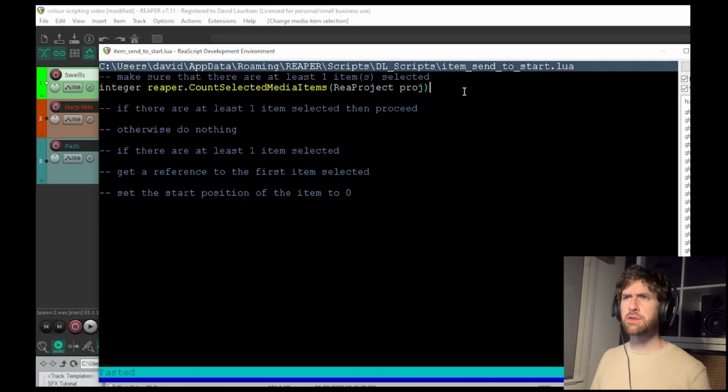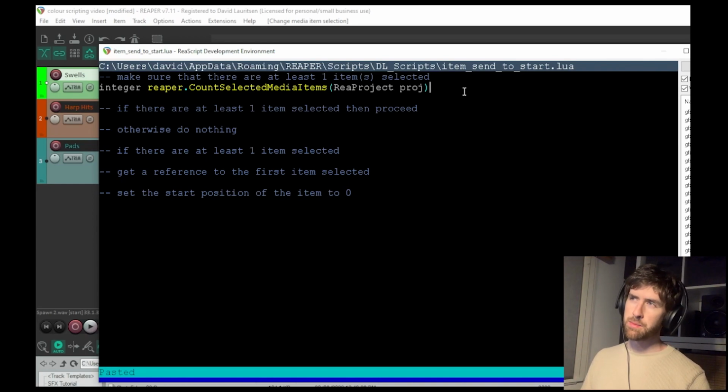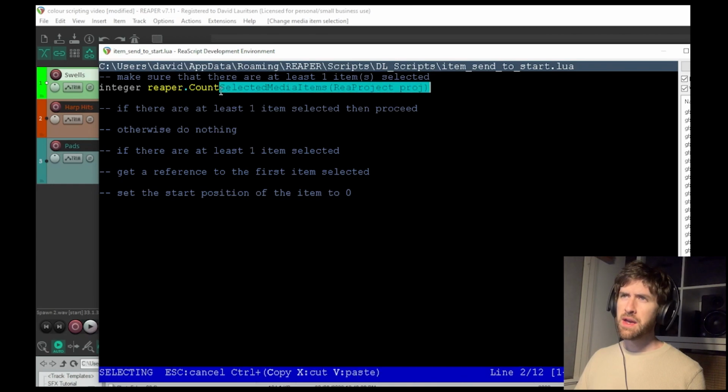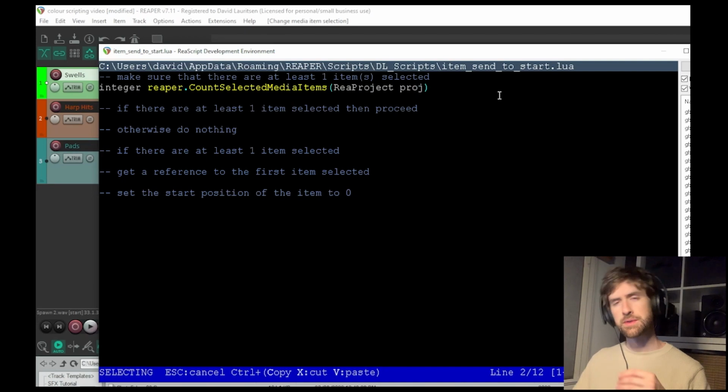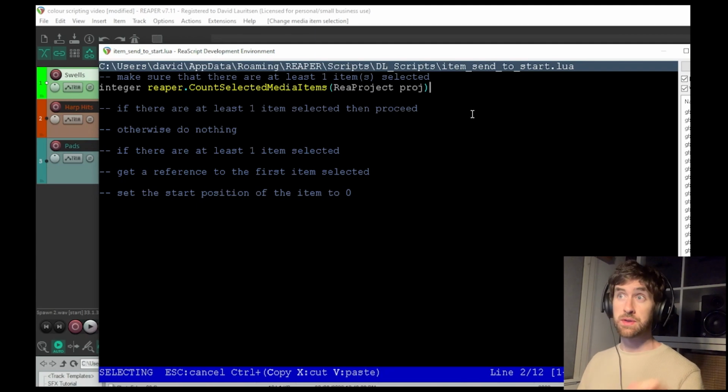And I'm just going to write the real thing below it. So that's going to be sort of the structure that we keep. You'll have the plain English comment, and then sort of like how that's facilitated in the code. So if you look back at this later on, you'll be like, oh, right, that's what we did. We were making sure that we had selected items, and this is how you do it. You count the media items using this API function.